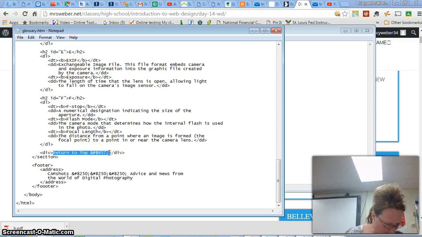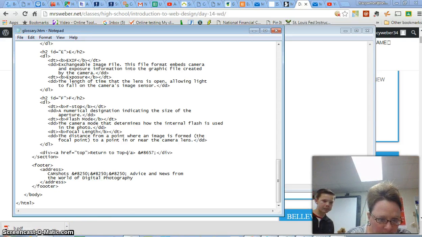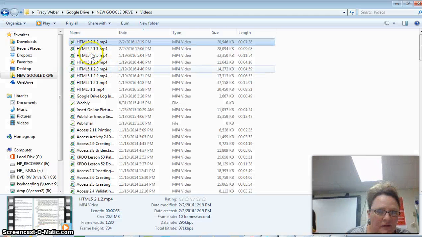Okay, and we're going to put that tag in there, and I'm going to pause the video while I do that. Okay, so the opening href goes here, and then the closing one goes right after the word top. Now we're going to save the file, Control S, and we're going to go ahead and preview this.